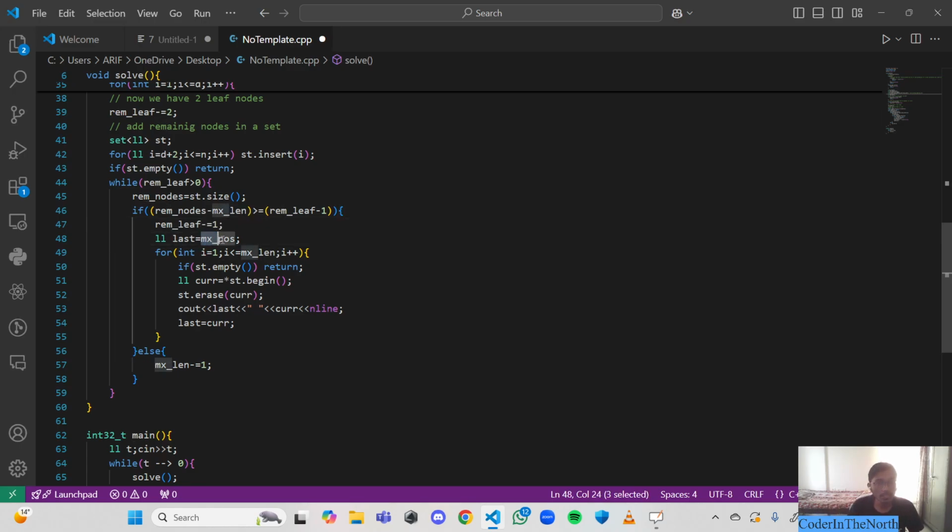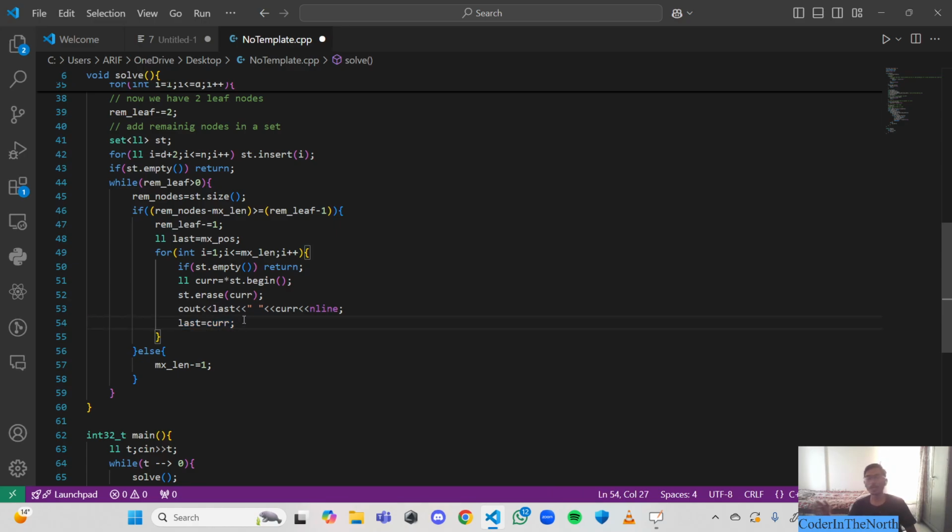My last position is max position, because I'm adding all those nodes from max position. So I'll take an element from the set and print the last element, whatever our last was in our path, and the current. Current will be the node we got from our set, and now our last becomes current. Why?